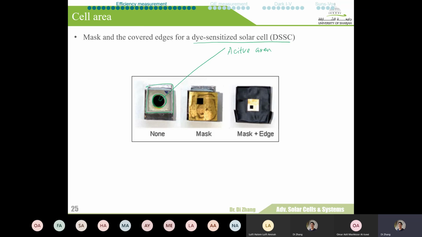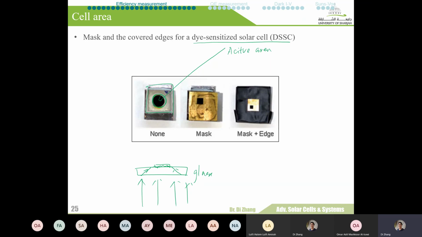But then the problem is that if you just do measurements on this solar cell directly, if you look at the cross section, this is the glass, and this is where you have the solar cell area. Typically the light will come from the glass side. But because the glass will reflect the sunlight, some of the light actually will enter the solar cell material from the side, and that will give you additional current from the solar cell, which is actually an error.